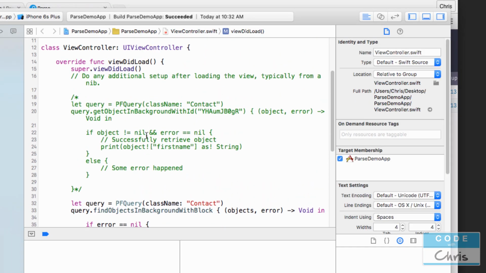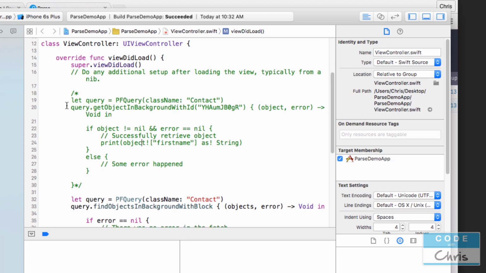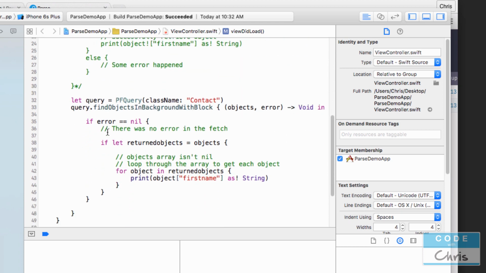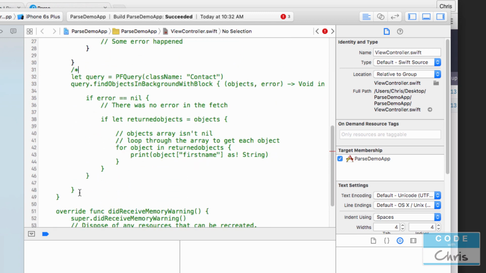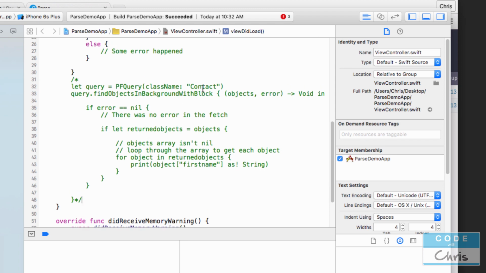In the previous lesson, we looked at how to retrieve data. We showed two examples. One was retrieving a contact with a specific ID, like right there. And the second example was retrieving all of the contacts in the contact store. Well, I'm going to go back to using this example where we want to retrieve a contact with a specific ID. And let's paste in Tommy's, which happens to be the one that we need. And let's comment out this bottom example, which is retrieving all of the rows of data in the contact store.